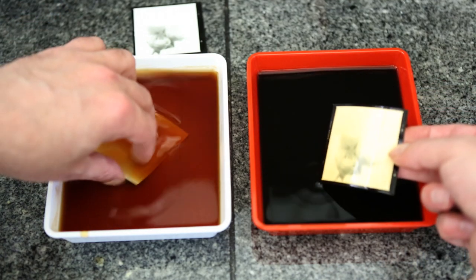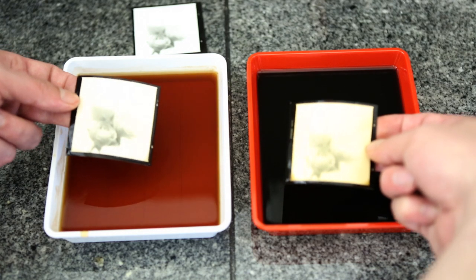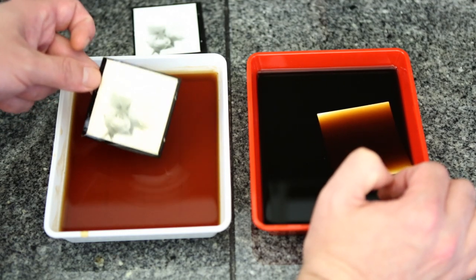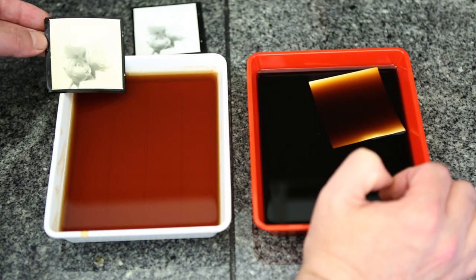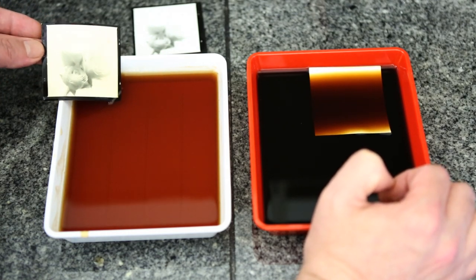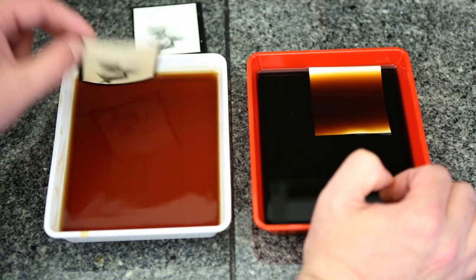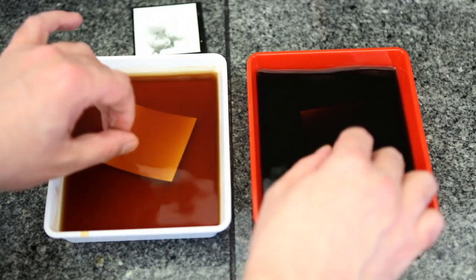You can really start to see the coffee is getting yellow — whereas the tea is much more mild, more of a tan, and you can see the original print is totally white. Depending on the print, maybe just a really subtle effect is what you want. If you just want to warm it up a little, maybe two minutes in the tea would be perfect. Whereas if you want something darker, more obviously stained, more antique looking, then longer times certainly apply. These have been in about ten minutes now — I'm going to let them go to twenty and see what happens.